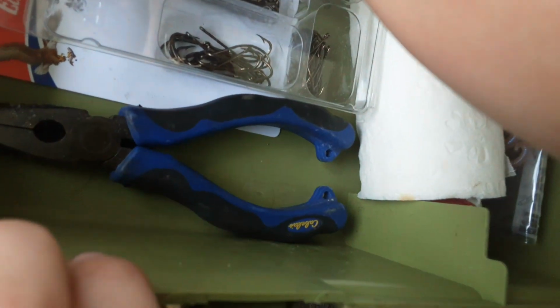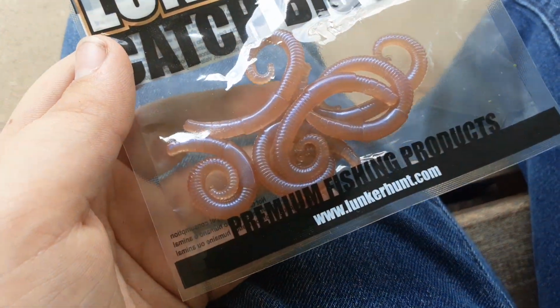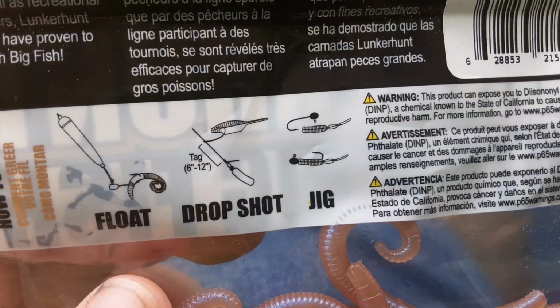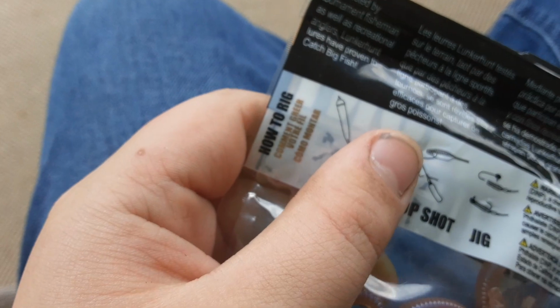Then, I'm down here at the bottom. I do have kind of a mess down here, but oh well. I got this at Walmart. Premium Fishing Products. Catch a big fish. Lunker Hunt. Okay. Oh well. So yeah, that's what I got. And then Wormwood. Also, I got Frogwood. Probably ain't gonna use it, but.